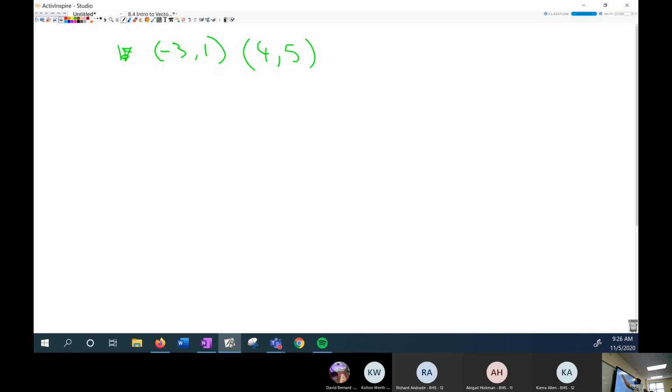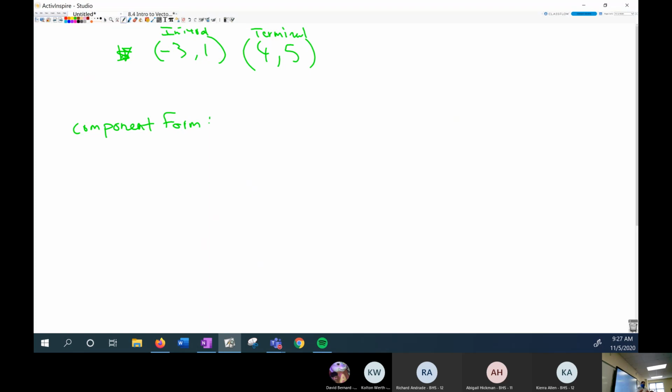Okay, so this is vector V, right? Again, this is the initial. This is the terminal. We want to find vector V. We want to find the component form, right? Because I'm giving you 3 things to do: component form, linear combination form, and then magnitude. Since I give you coordinates, you need to tell me the instructions that get you from this coordinate to this coordinate. Initial to terminal.